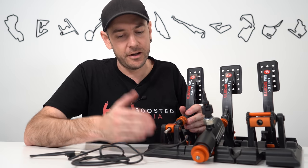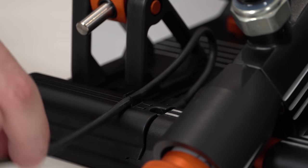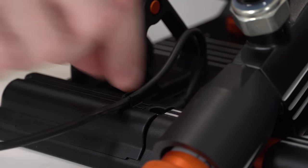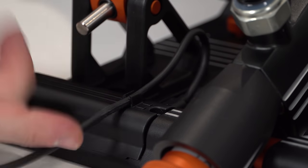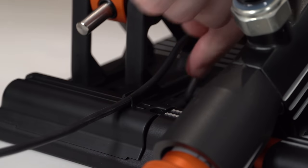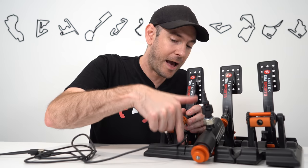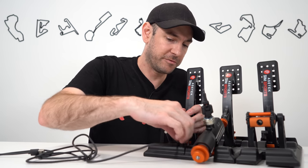In practice, however, I think it actually does the opposite of what it's intended to do, because you can imagine if you step on that cable, it's just going to pull through that loop, potentially snap those little legs off this. And then what's going to happen is instead of the plug being pulled straight out from the back and potentially just coming unplugged without any damage, it's actually going to tear the plug upwards rather than straight out. And that will absolutely 100% snap the connector off the board, and you'll be up for a replacement board.